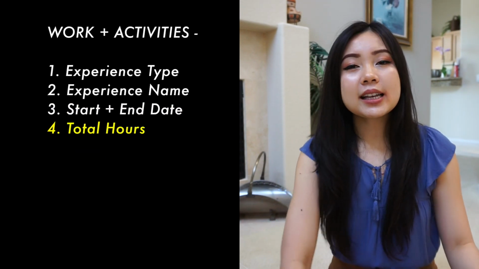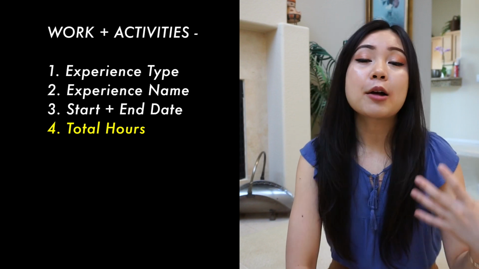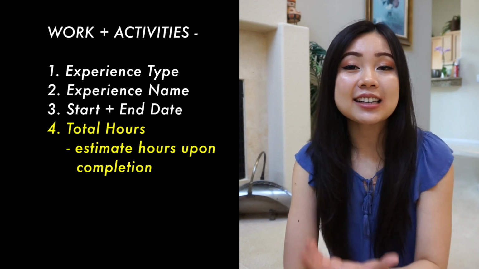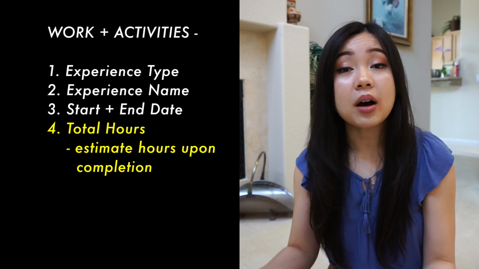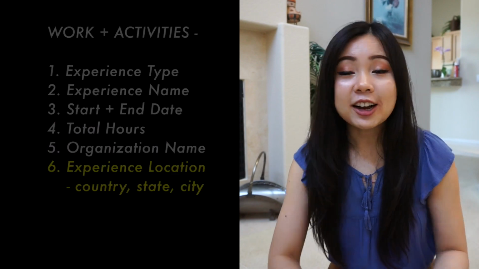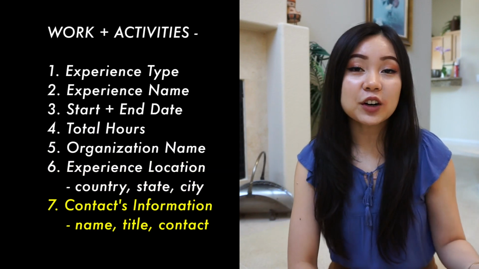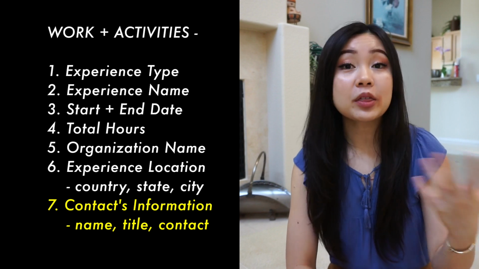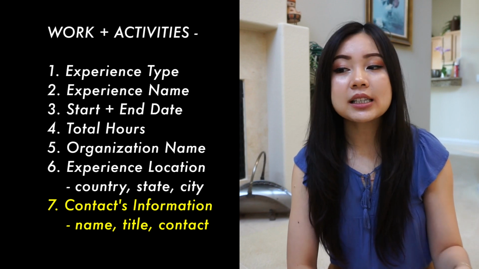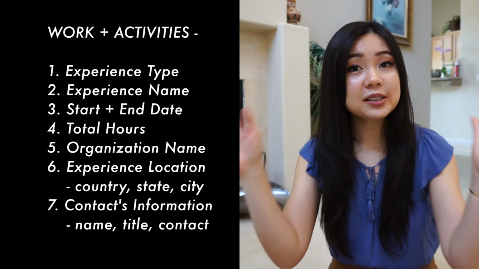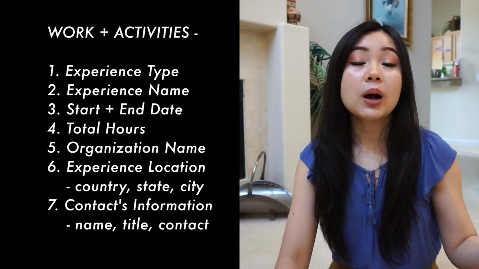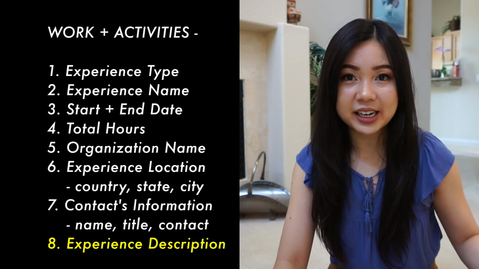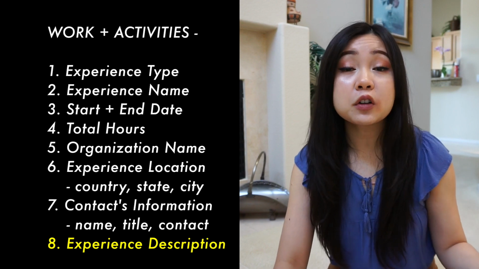Total hours. So let's say you are still in this involvement. I would suggest to conservatively estimate the amount of hours you would have upon completion. The organization name, country, state, city, the contact's first and last name, title, so what they were in relation to that involvement, as well as their email address or phone number. So after listing all this basic information, you will be prompted to fill out the experience description, as well as indicate whether this was a meaningful involvement or not.